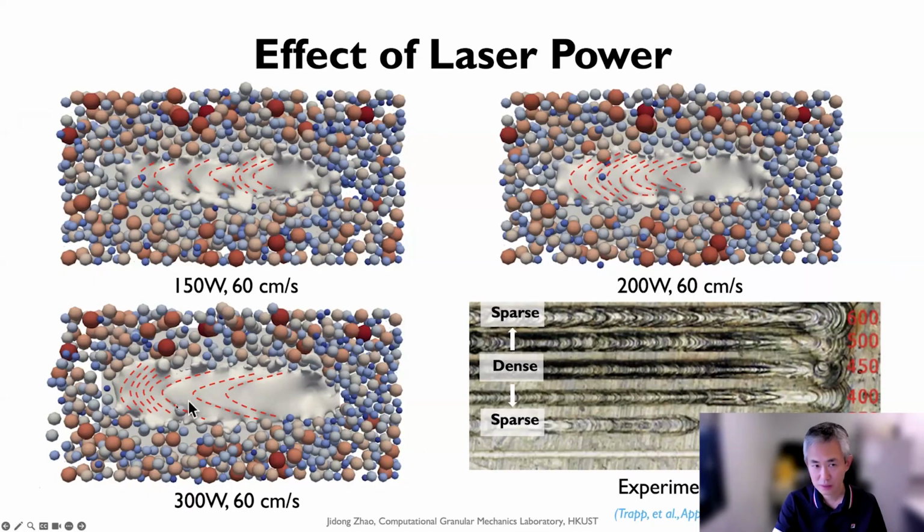Also, it generates so-called roughness, which is not desirable, and high power can also easily generate the so-called keyhole porosity. But with less power, normally you can only generate a shallow keyhole, and then it's not efficient here. So a combination of this laser power with scanning velocity are some of the printing parameters that we can really choose for the printing effect here.